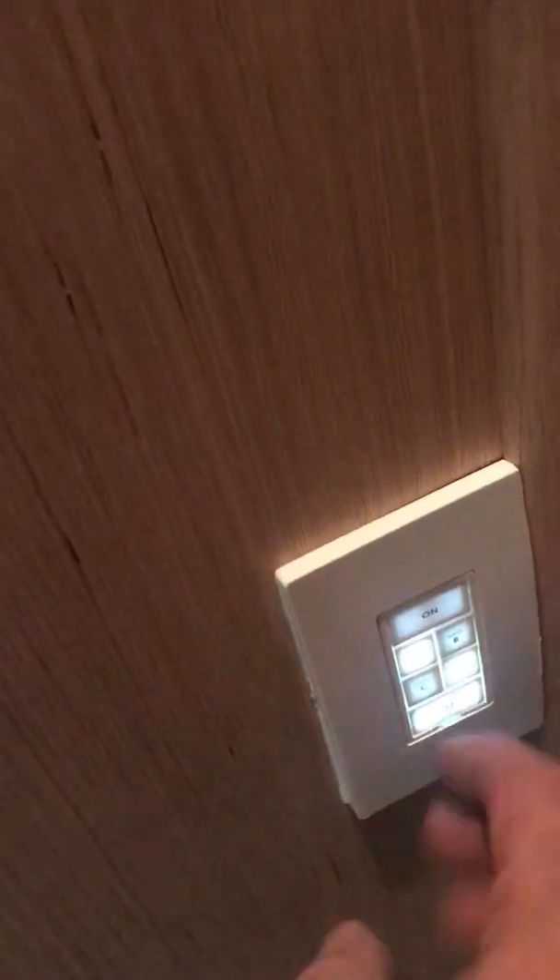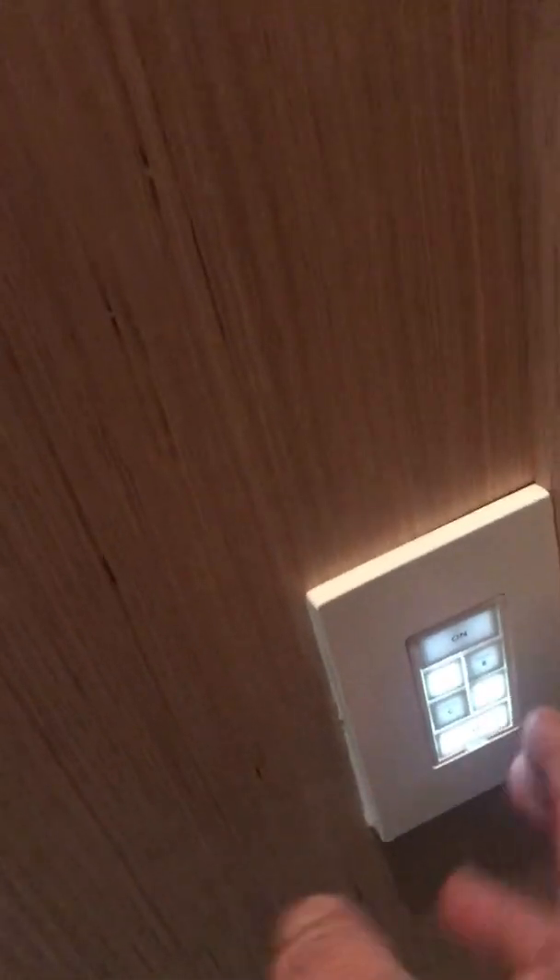This one here will disable everything — it'll unlock the doors and stop the elevator. I have one that I can use to throw a charge on. I'm using a DC motor and I have a battery that this runs on, so in an emergency we can still utilize the elevator to go up and down. I also have a button that'll notify me if anybody is in the elevator and isn't sure what to do or they get stuck — it'll send me a text message and an email.